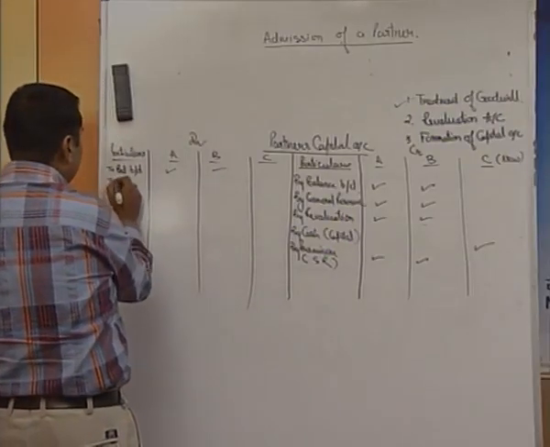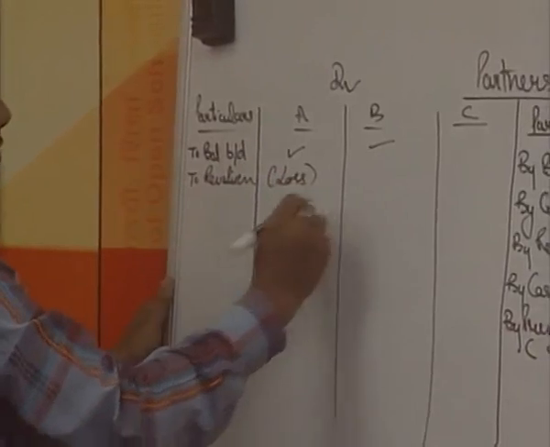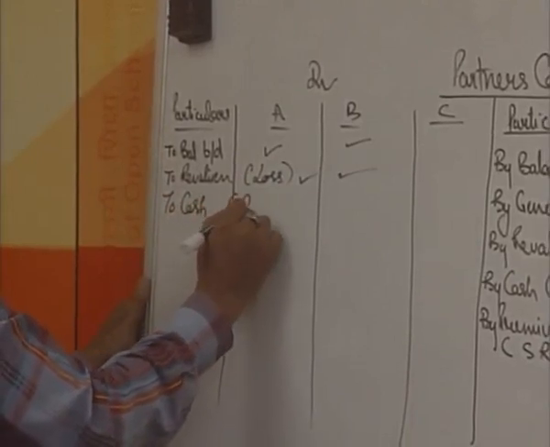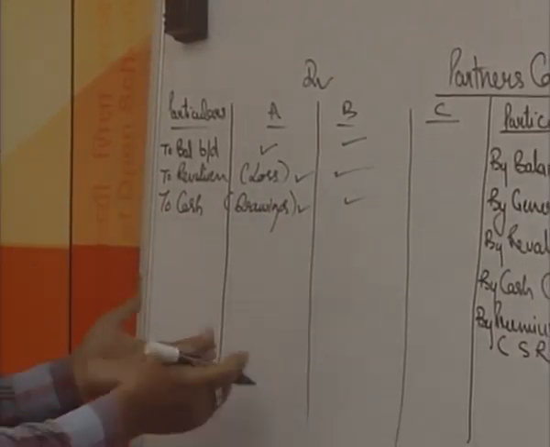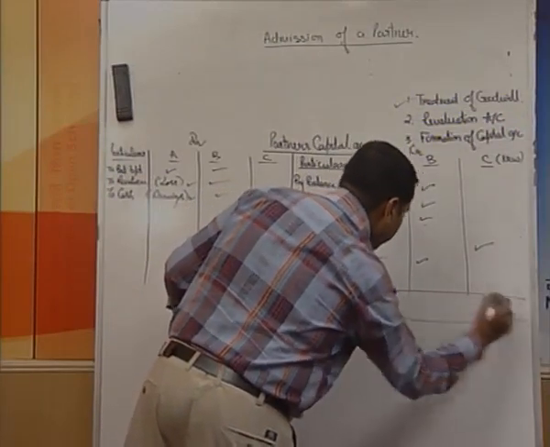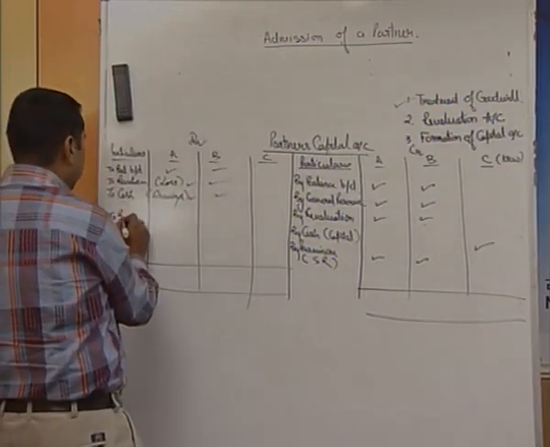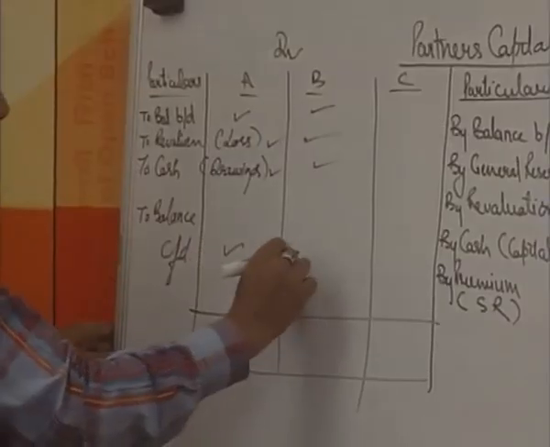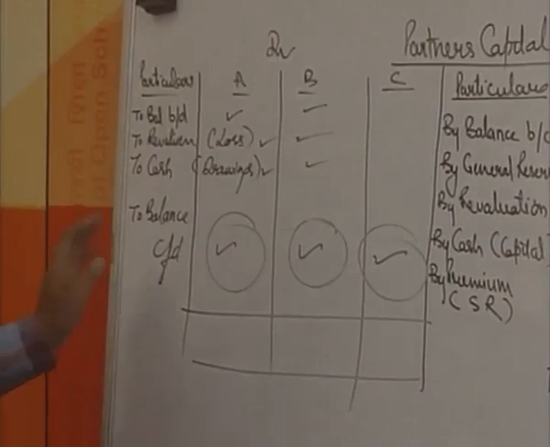In case there is a loss on revaluation, this is on this side and I am mentioning the loss among A and B. In case the partners withdraw the goodwill, this is for drawings, again A and B, and so on. Then after that, make the total of both the sides, whichever side is greater, and the left out will be the balance. This is the balance carried forward, or we can have it as carried down among A, B and C, and this is going to be the final balance which is going to be transferred to the balance sheet.